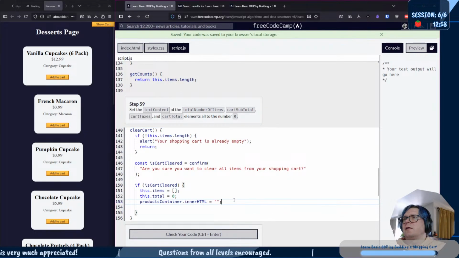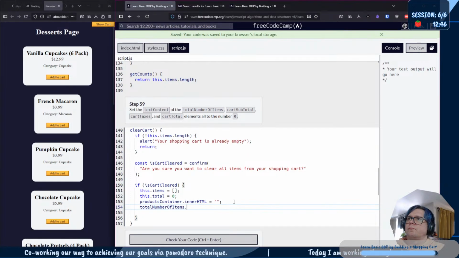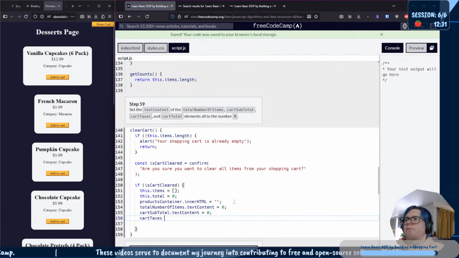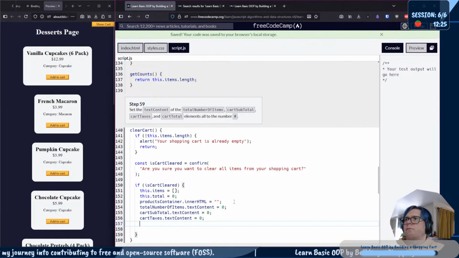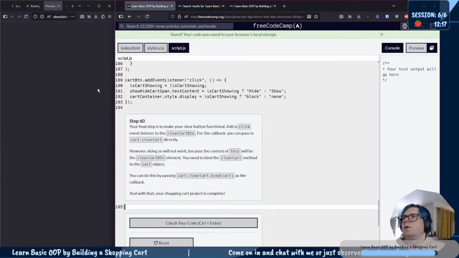Set the text content of the total number of items all back to 0. So that should be it, right?